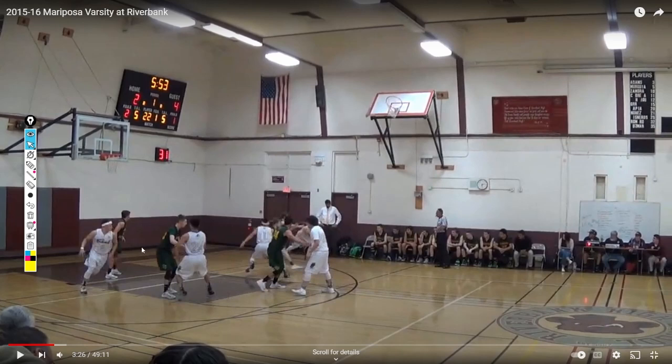But this is where you see this situation where our help defender right here does not care about this guy. And I can tell you this right now, this guy's the best player on the court. He's coming out here and he's just no threat here. He has no idea where his man is, which isn't a great thing. But that's because he sees what's happening here. I'm pretty sure this is going to be a backdoor cut to this guy. So he's in full help position. He sees this coming. He's in help position. And that's going to have what's going to happen here. I don't know.